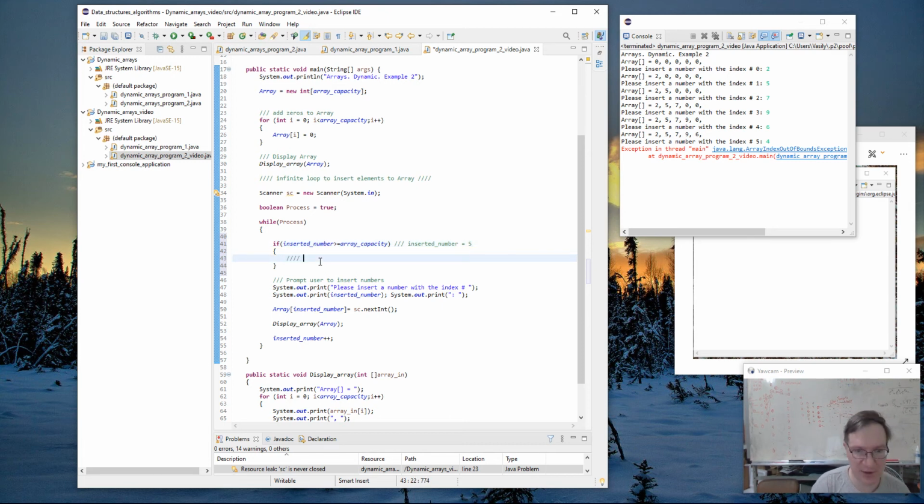Again, here I'm supposed to increase array size.